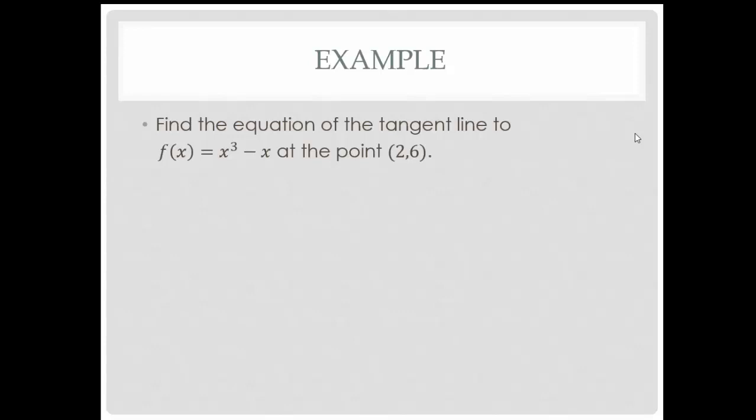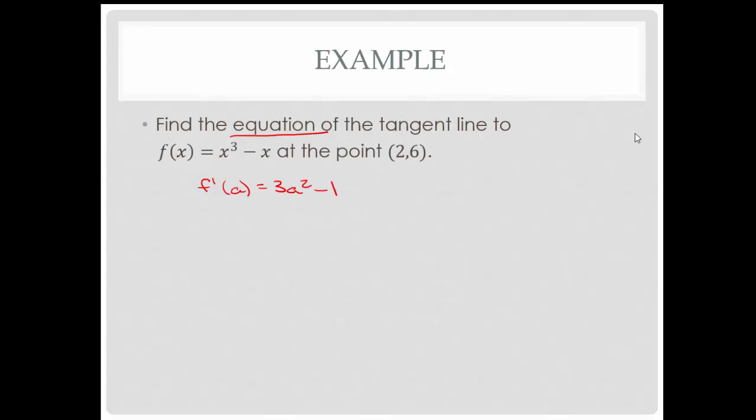So now that we've done that, if we're then asked to find the equation of the tangent line to f of x equals x cubed minus x at the point 2, 6, remember the equation of the tangent line requires 2 things, the point and the slope. We have the point. The point is 2, 6. What we then need is the slope of the tangent line. Well, that's what we just spent the past 2 examples calculating. The slope of the tangent line at a number a is 3a squared minus 1. We just did it twice, so we're really sure.